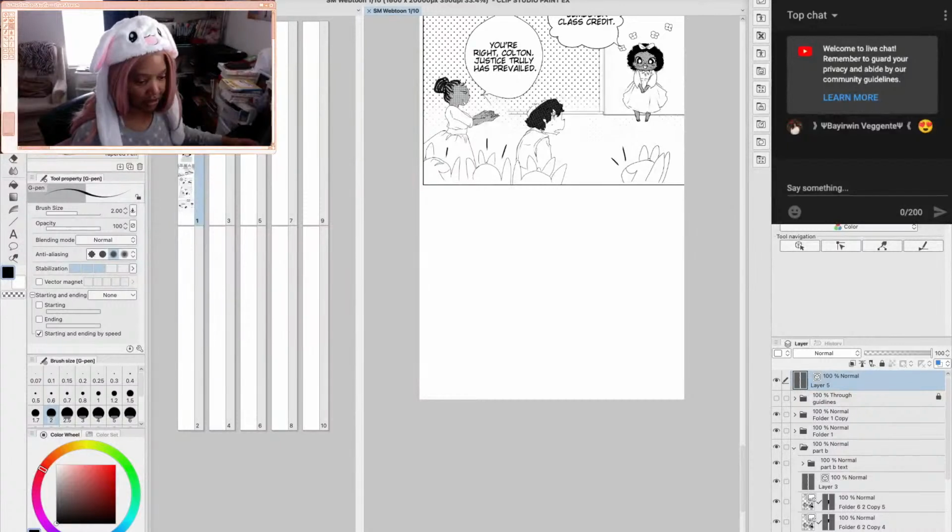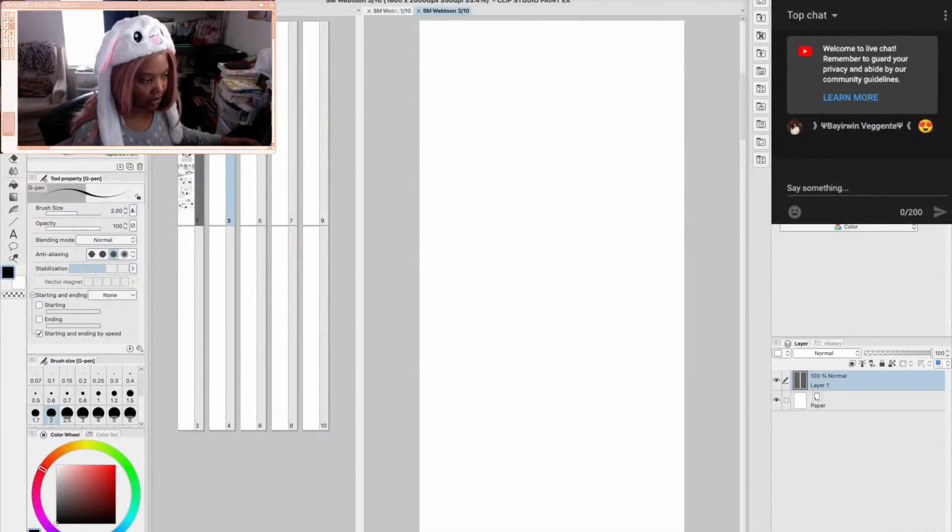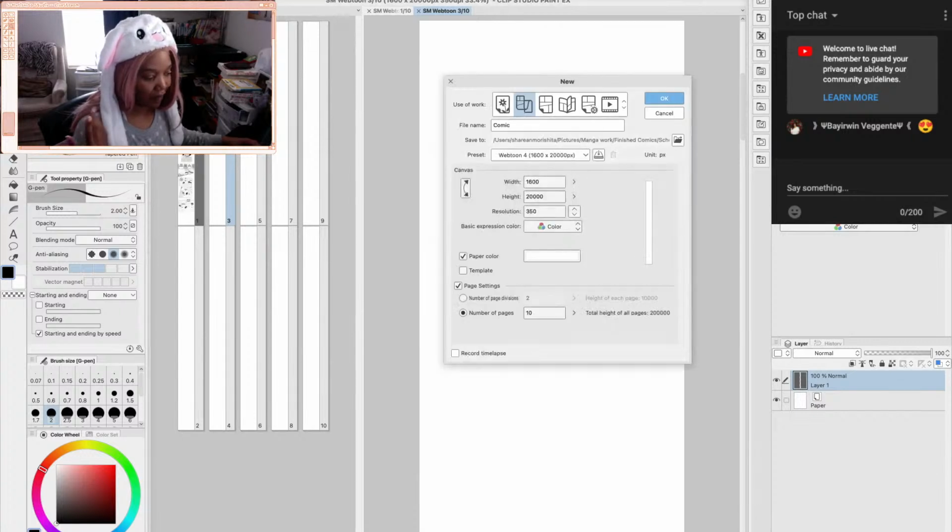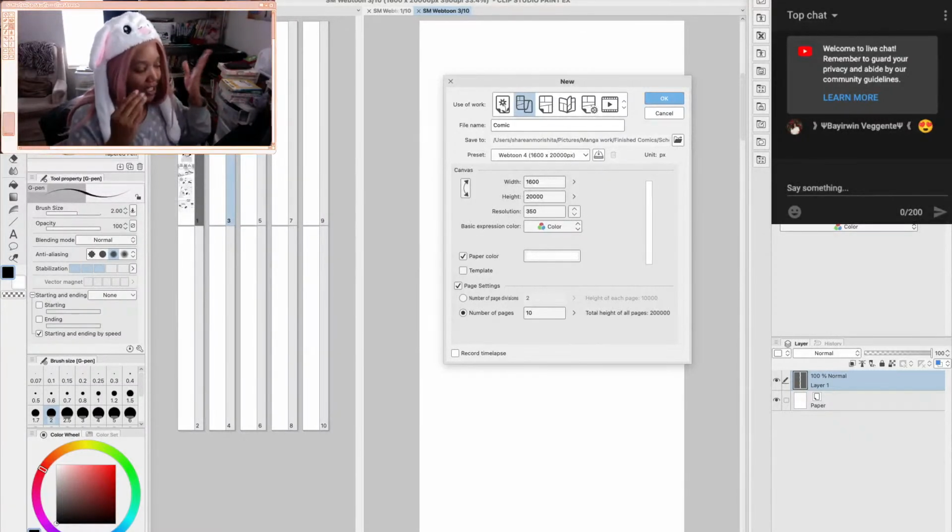So let's go ahead and go over to our next long vertical strip panel. Now with Clip Studio Paint, they have a feature to where you can do a vertical scrolling Webtoons, and they have the preset canvas sizes already set for you, so there's no guesstimation on, oh, well, what size should it be. They now have the presets ready for you to use right there.